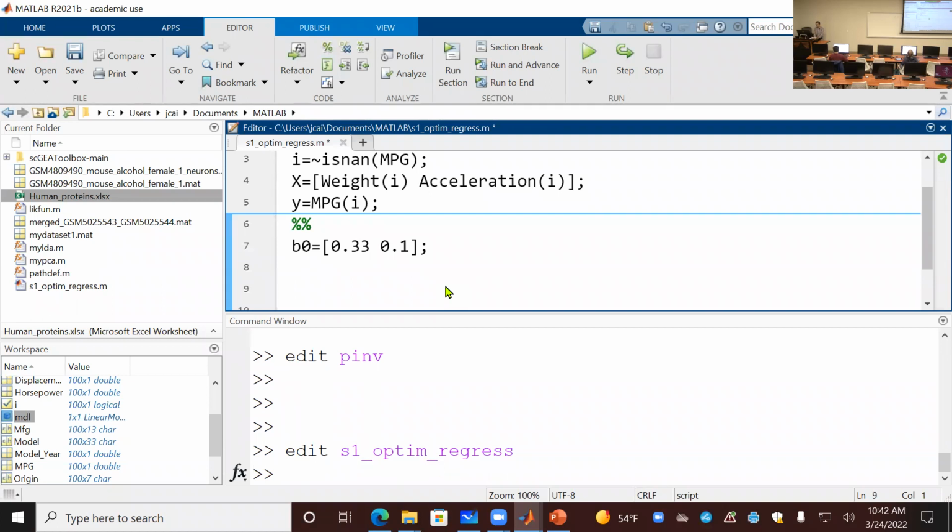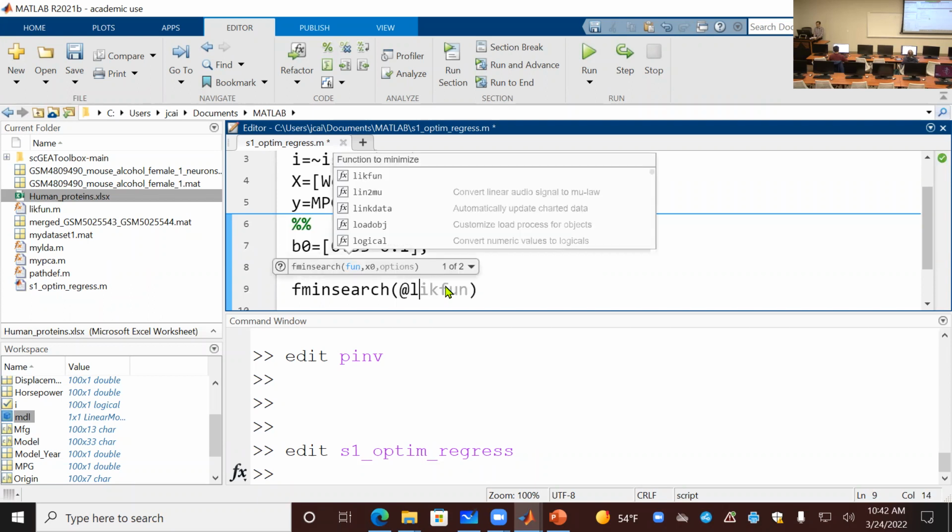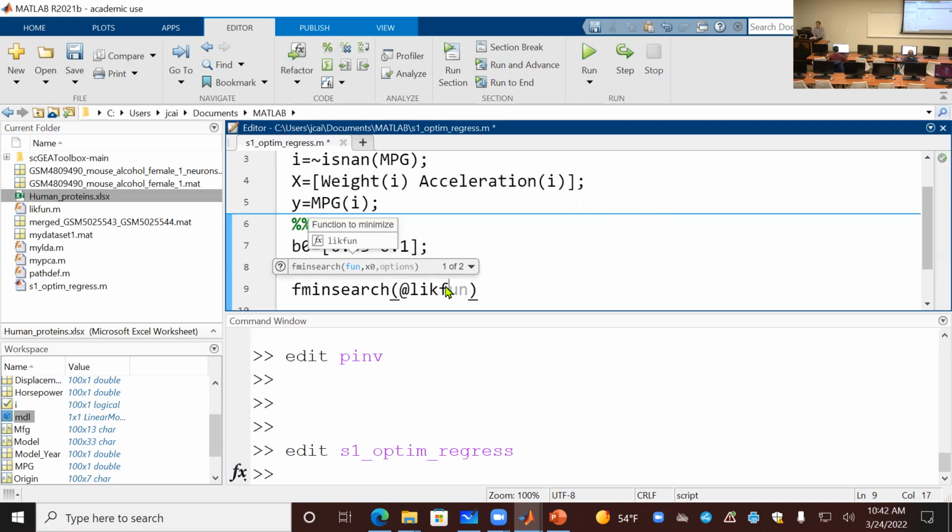For the function search, I'm going to use this, and then we need to define a likelihood function. It's a loss function. The second argument will be my B0 initial value. And then I need to give X and Y. That's my data.